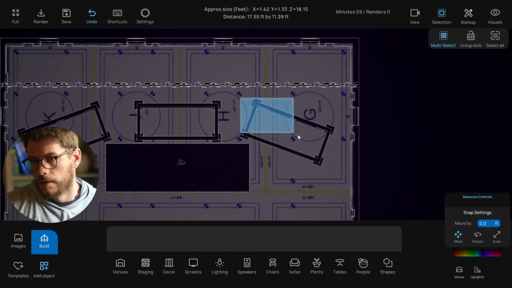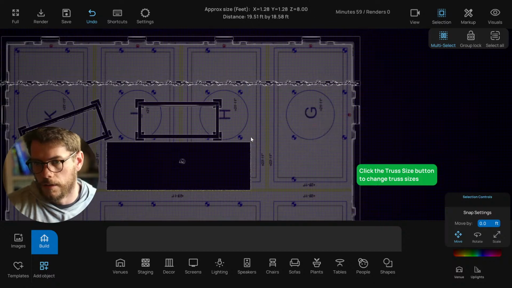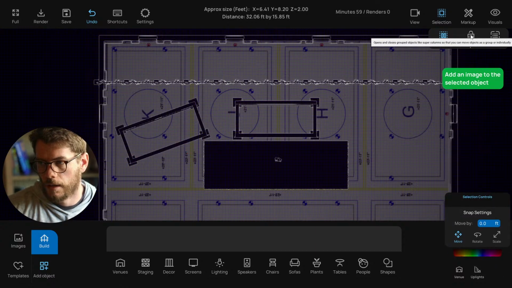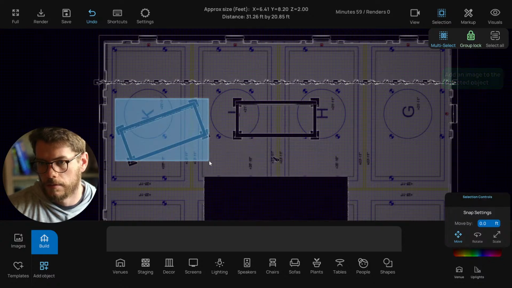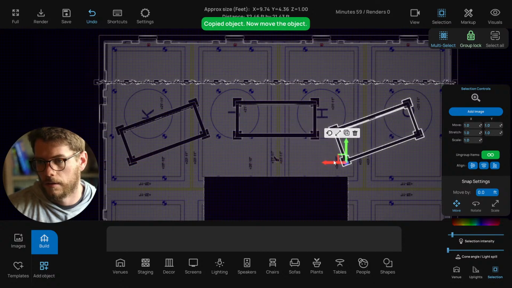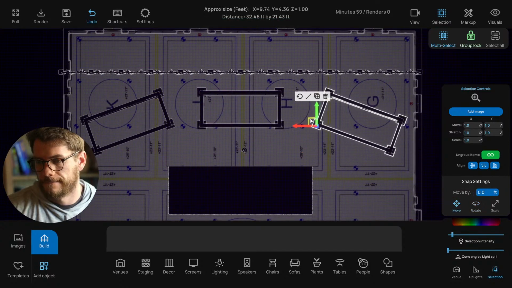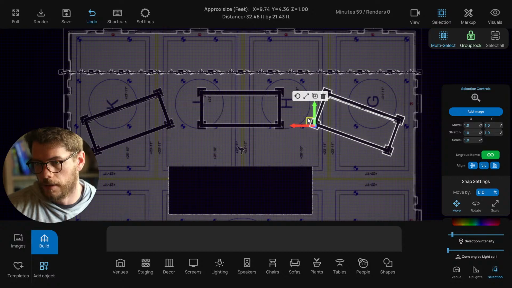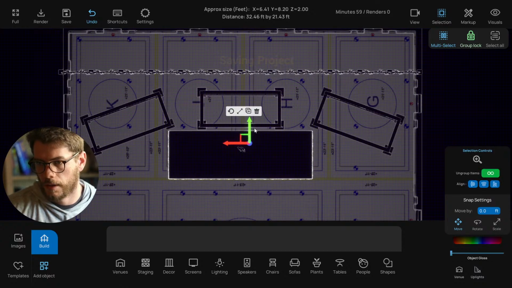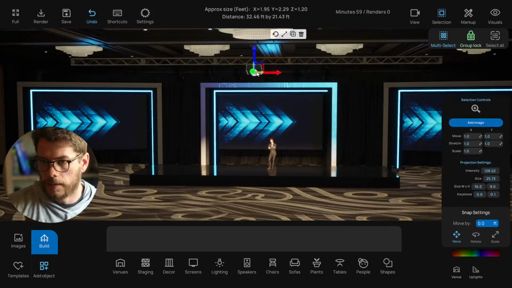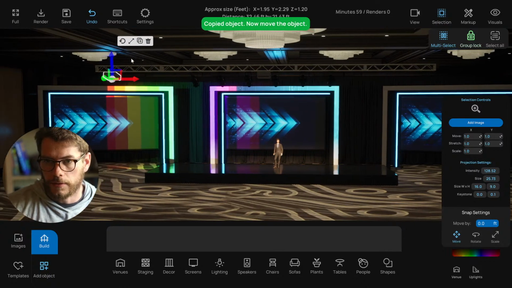Okay. And delete this and do the same thing. Move my stage out of the way for a minute. I think it should be about right here. We can always adjust a little bit if we need to. All right, this is the fun part again. We get to add a new projector over here.